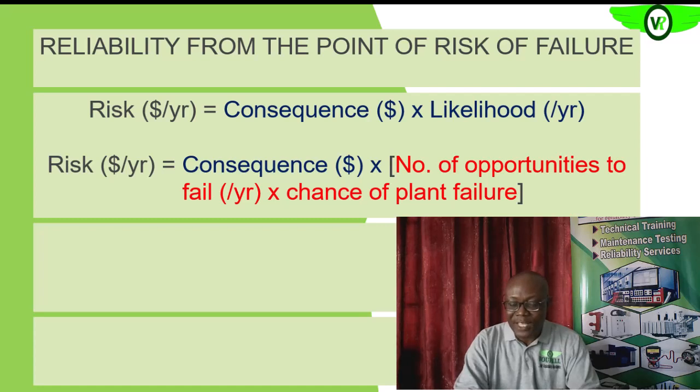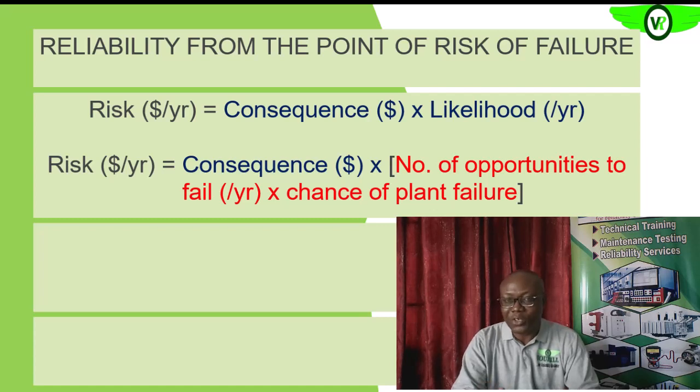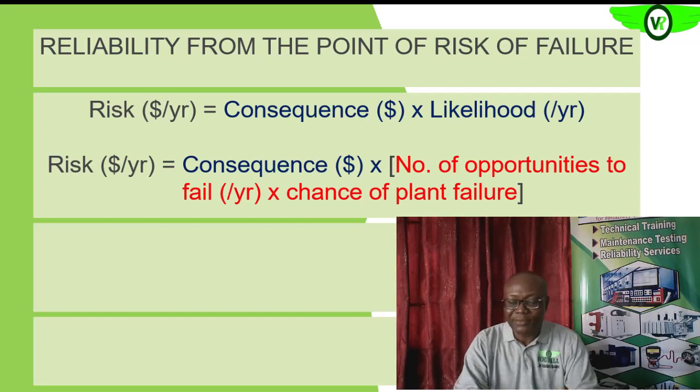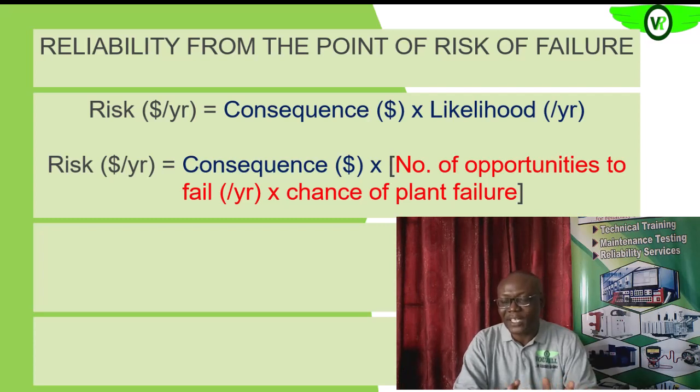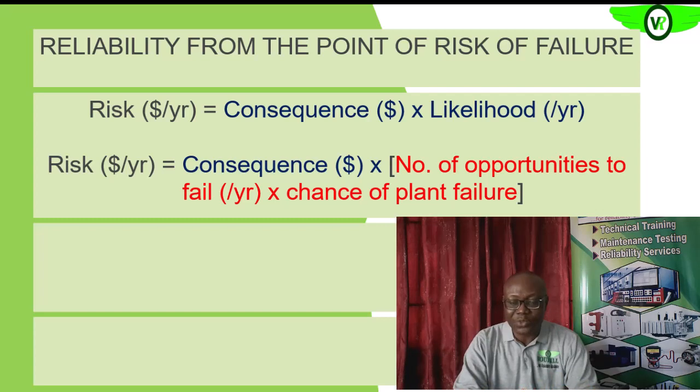So the event now will be either something that will stoke up the heat, or if the heat and the fuel are there, something that will concentrate the oxygen around that environment for the flame or the fire to happen. If not, we will not have that particular fire, okay. So the chance and the condition, that is the event and the condition, which summarize the likelihood, must be there. So the condition is the opportunity to fail, and the chance is the event, which has to do with the probability of failure.